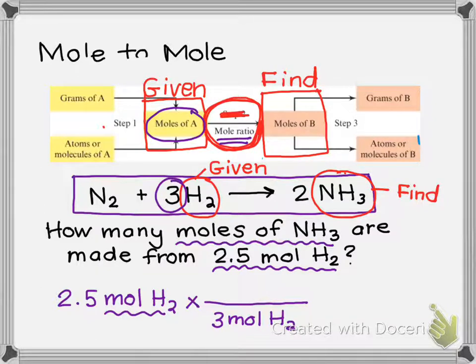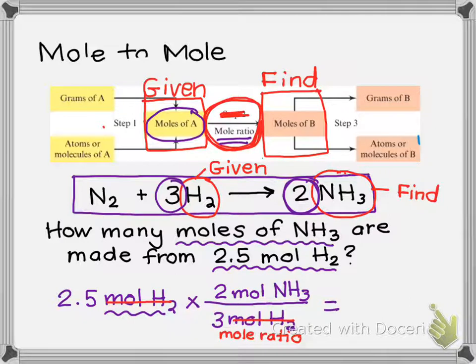And then I'll always put what I'm looking for on the top of the ratio. So there's a 2 here. So that's 2 moles of ammonia. So what I've just written is the mole ratio like we were talking about in the previous lesson. I did not use math to figure out the mole ratio. I used my balanced chemical equation. And so then how it's set up, now my moles of hydrogen will cancel, and I can do the math, and I'm going to have my answer at the end of this simple multiplication.